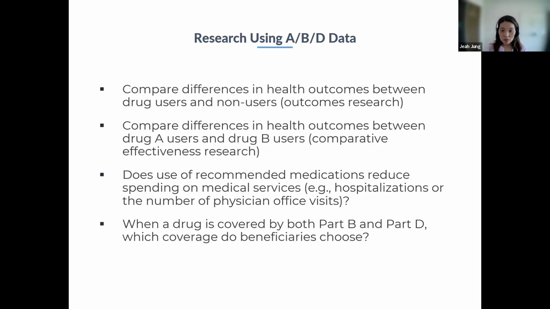And then also some might be interested in comparative effectiveness research. This is the case where you want to compare outcomes between two drugs. Well, okay, is there any difference between Sovaldi and Harvoni? And what's the difference? And what about Viekira? Why do some plans not cover Viekira? Does that lead to some different health outcomes? That's another example.